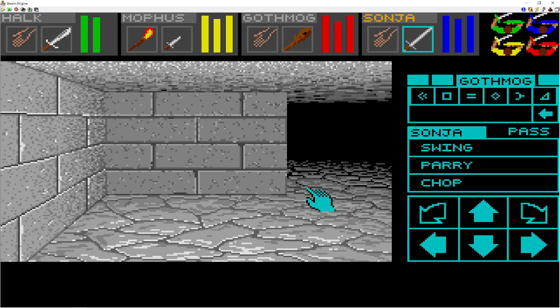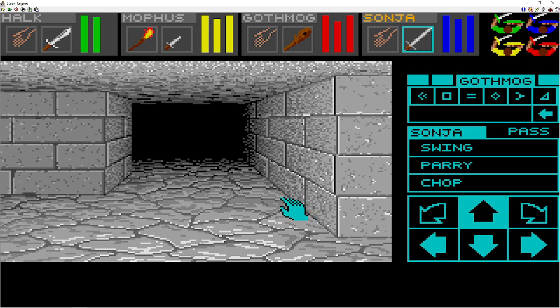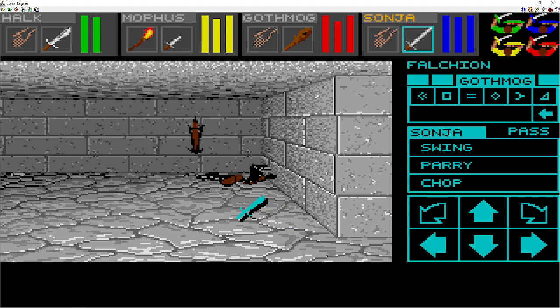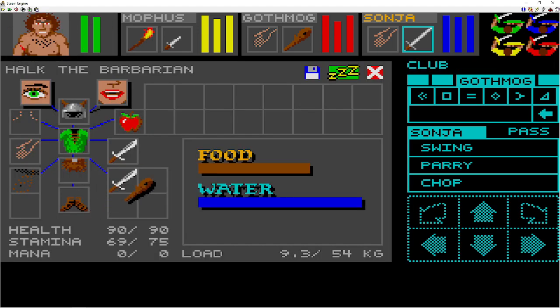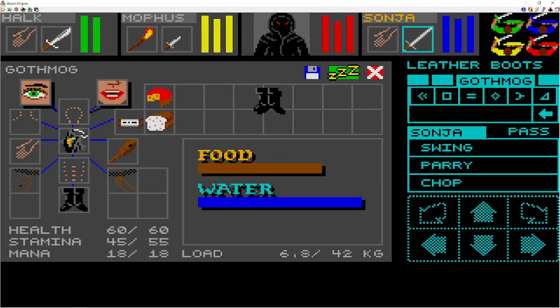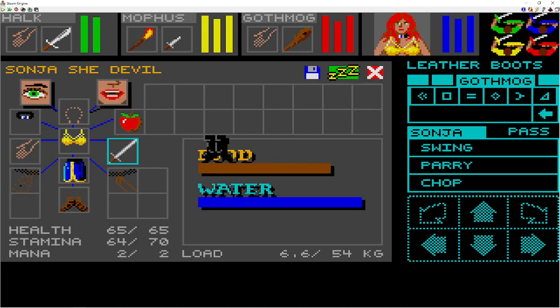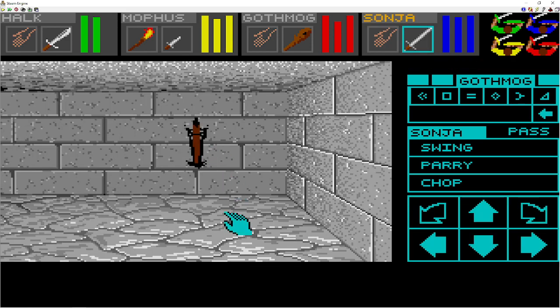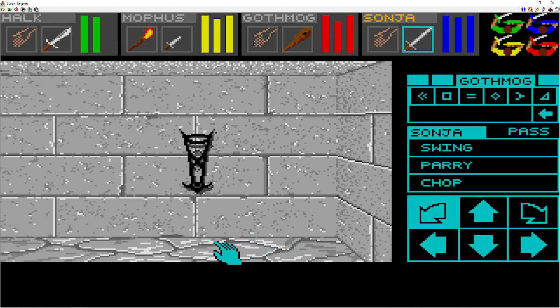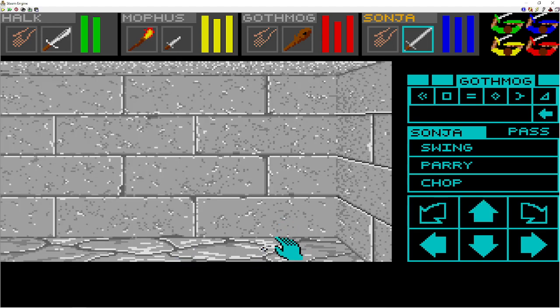All right, that worked. Falchion. Some more boots. Upgrade Sonya to some boots. There will come a point when I start tossing away some of that excess gear as we come across it.